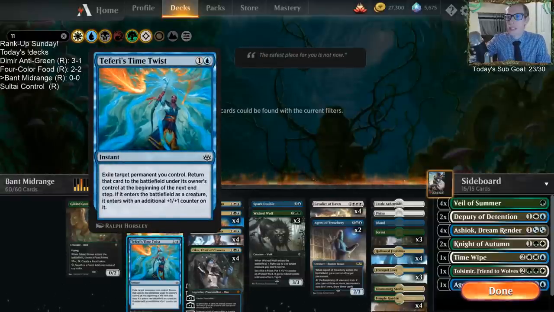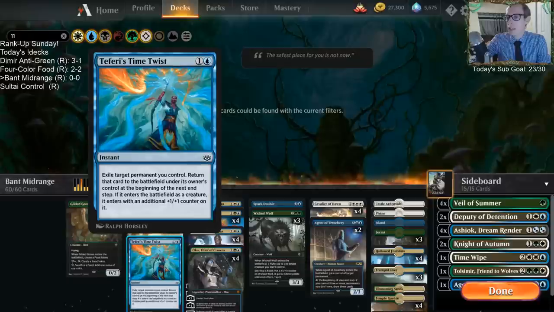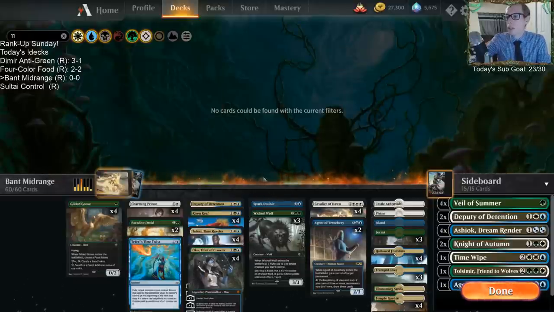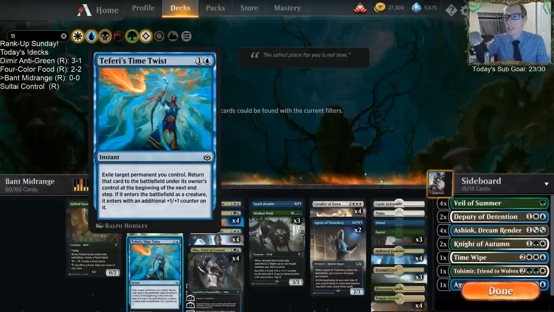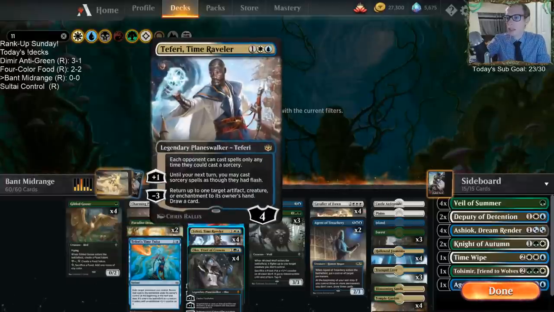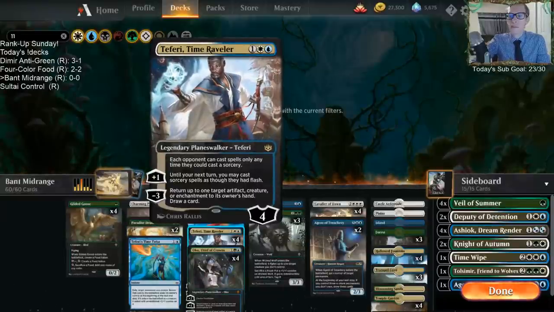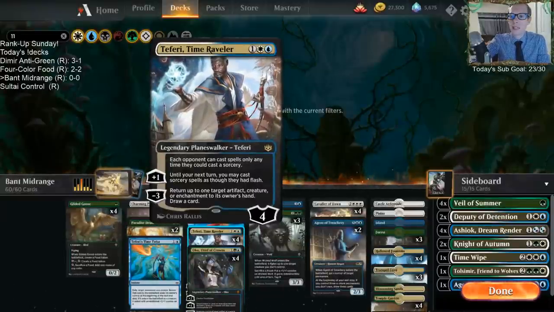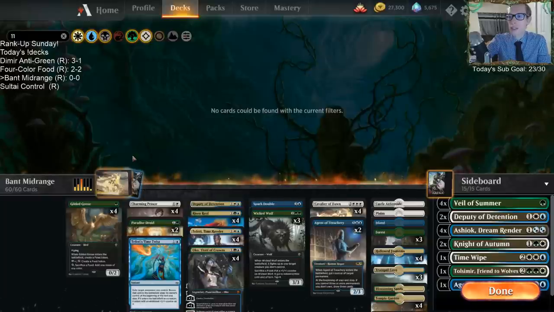Also going with a Teferi Time Twist as kind of a dive down kind of spell. But when all of our creatures have these ETB effects, it could be really powerful. Also, I just think this card's kind of underrated. This card exiles any permanent you control. So even the Planeswalkers: we play Teferi, we bounce something, they try to attack and kill Teferi, and then in combat we just flicker the Teferi, and the next turn we get to bounce something else and draw another card.